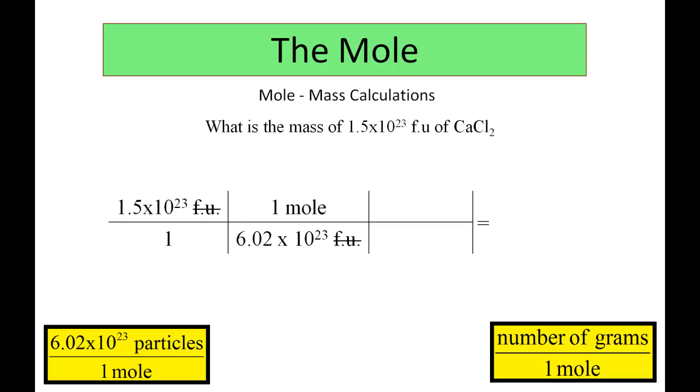So what we do is we look up calcium chloride on the periodic table and we get its molar mass. And if I remember correctly, the molar mass was 110 grams per mole. Notice we canceled out the moles again. If you look at all the units that are canceled out, they're all canceled out except for grams. So we take 1.5 times 10 to the 23rd, divide by Avogadro's number, and then multiply by the molar mass, and you get 27 grams of calcium chloride.